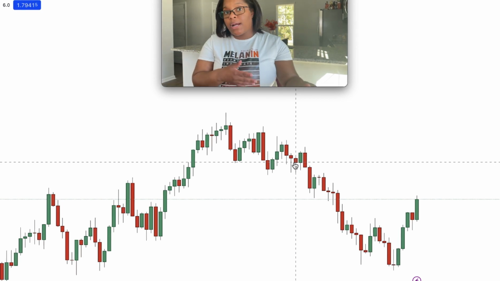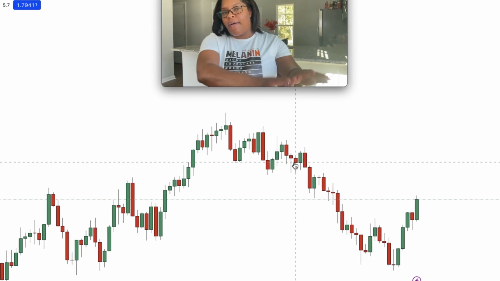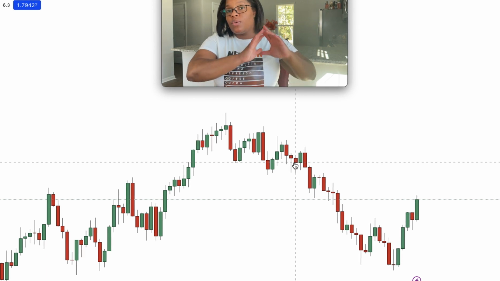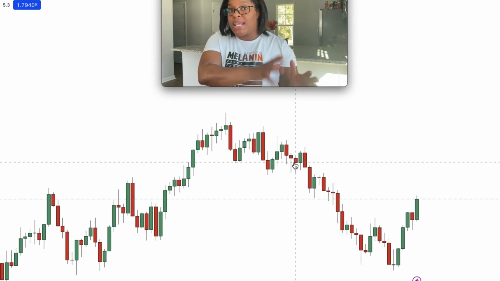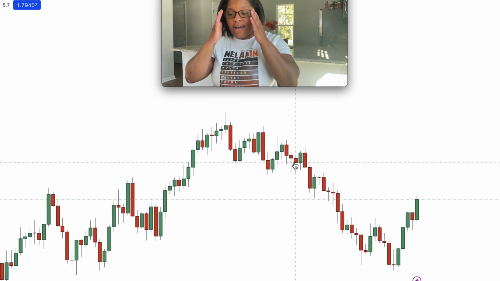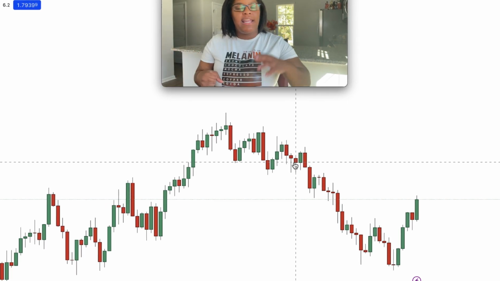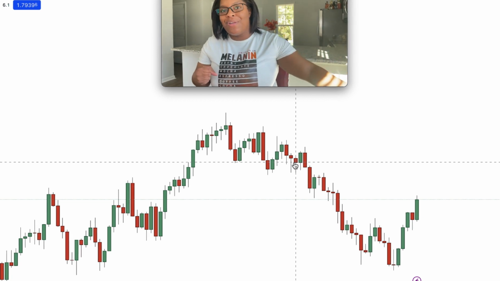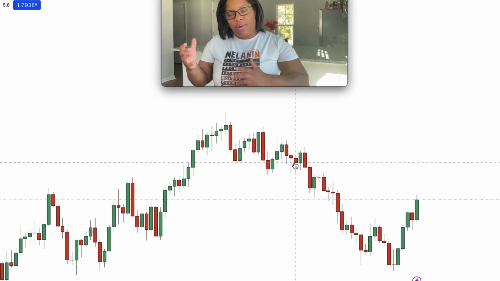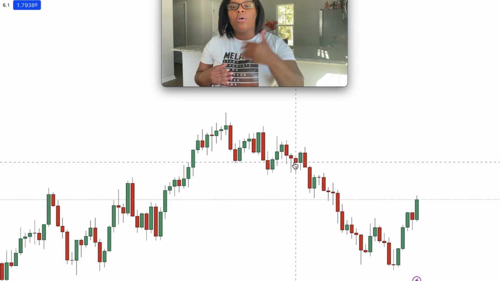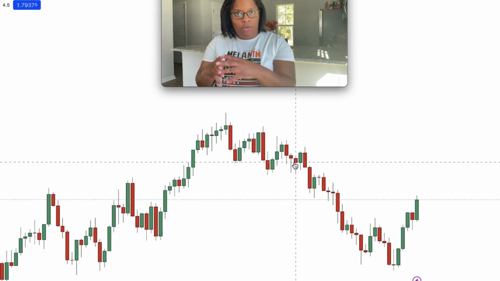Now, if it's a broad market condition, I can say, you know what? I don't have to look at this currency pair this week. It's going to take some time for me to either be in the trade or it's going to take some time for me to exit the trade. So this is something I can just put in and then I can just sleep for a few nights knowing this trade is running for me. I don't have to monitor as often as I would a quiet market or a narrow market.